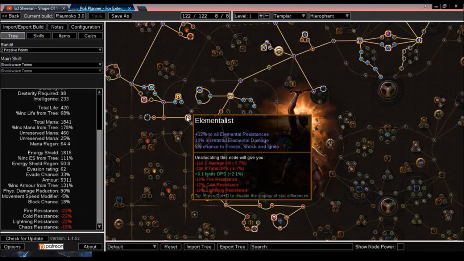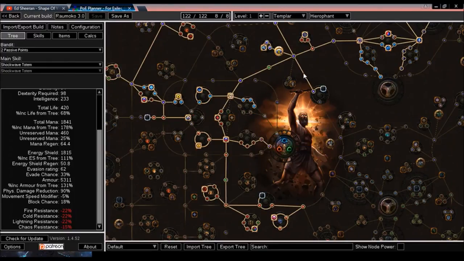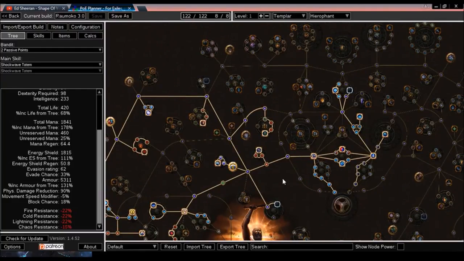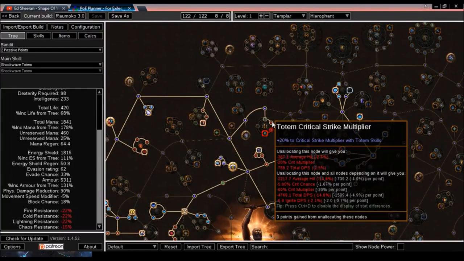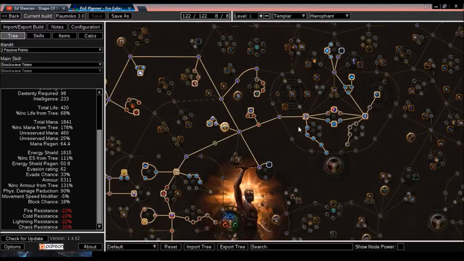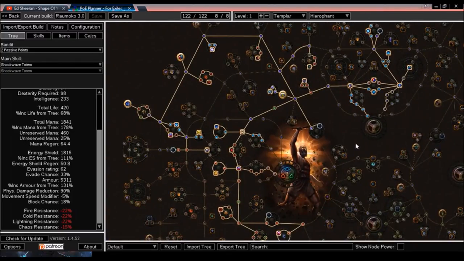I know there's a little bit of elemental damage from it, so if I run something like Herald of Ash and Wrath, which are probably what I'm going to be running, I'll still get a little bit of boost, but I'm not really focused on my elemental damage as much. I'm more focused on spell damage and Shockwave Totem, and so I'm not leaning heavily into any specific element. I'm really focused on heavy crit rate and crit multiplier, and also a lot of spell damage. So this is my Rūaumoko build.